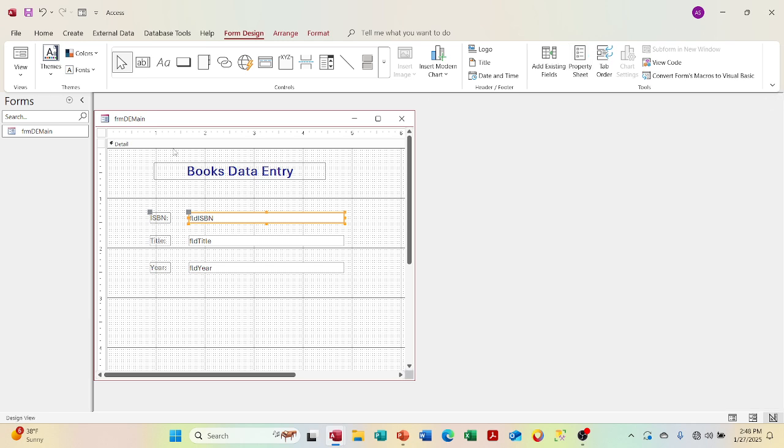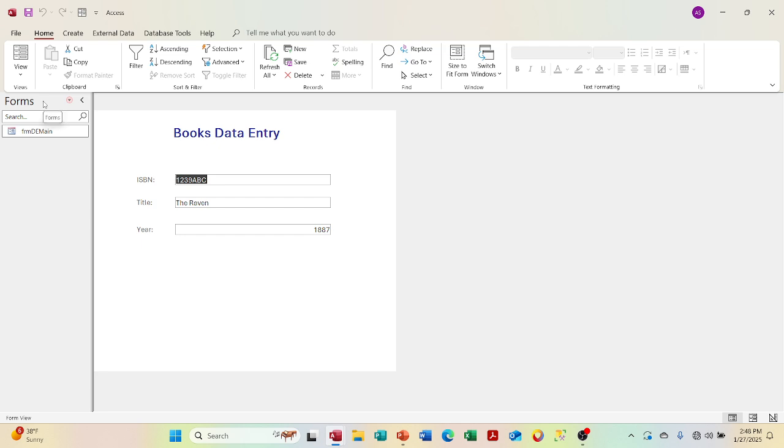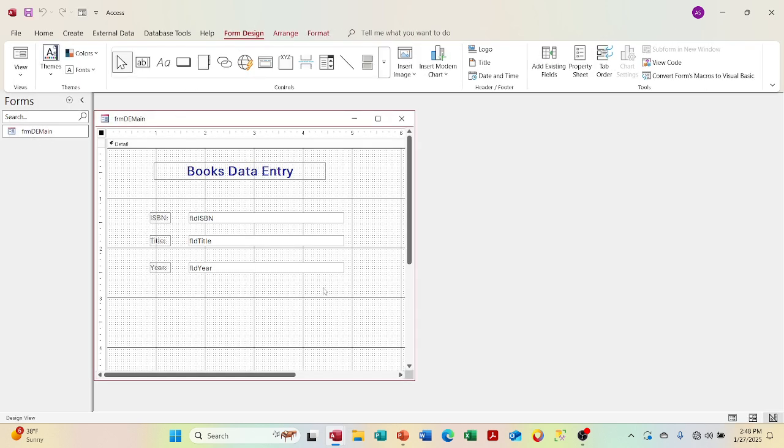So now if we go in here and we look at our form view, we see that the first thing we're at is the ISBN, and it's highlighted, which is unusual, and you see we're scrolling through records, all right? And we're going to talk about later why that's doing that. Before we do that, I want to finish up for today because I know we're running on time. But there's somewhat different ways to do this.